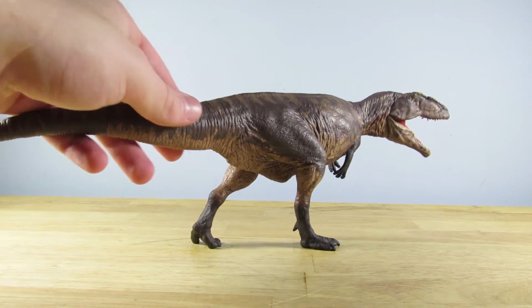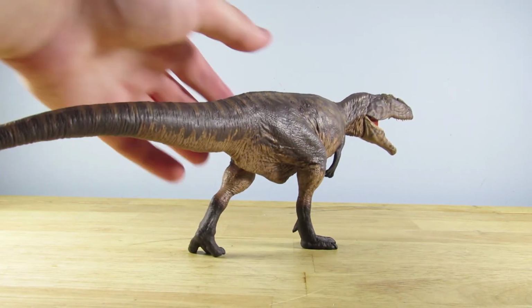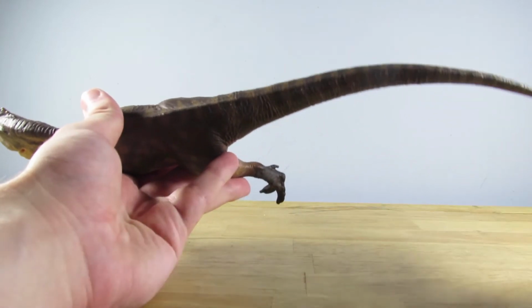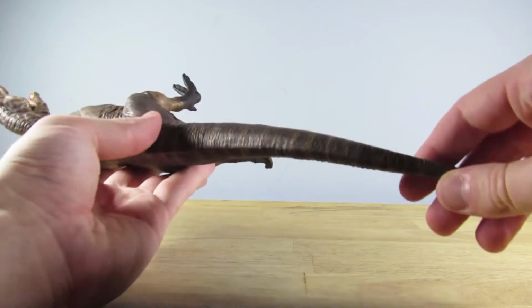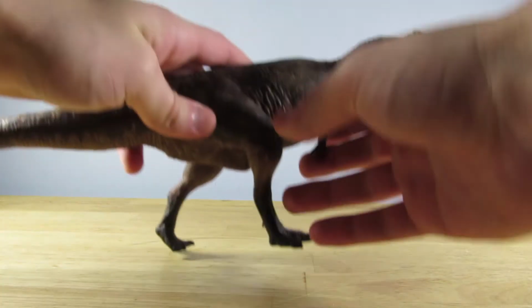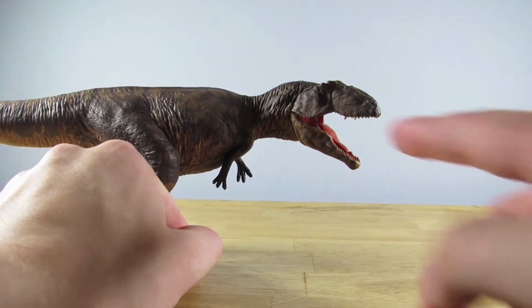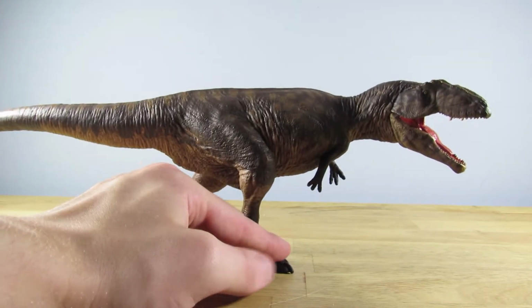We do have some breaking up of the patterns across the body with the stripes going down the top of the body there, as you can see, and getting larger down the tail and turning into some banding down the tail, which doesn't go completely around the tail. And then we have some spots on the midsection here, and then lovely striping on the face, which we'll take a closer look at when we look at the face.